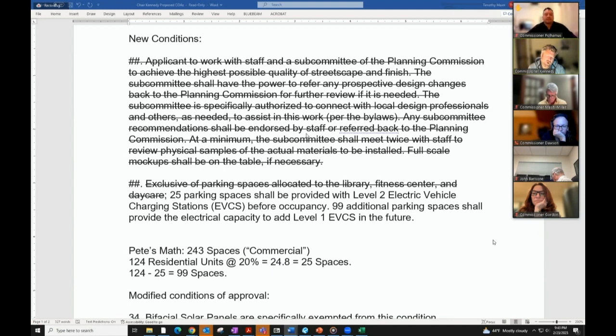That's a good idea. I think I talked to an electrical engineer I work with in my day job about this. We're working on a Mountain View project, and he said, level one, you can add a bunch of them, and it's not going to have big effects on the transformer. So I think adding level two is like a 220, faster charge. So I think that would actually make it a bit more scary, but I do appreciate the thought.